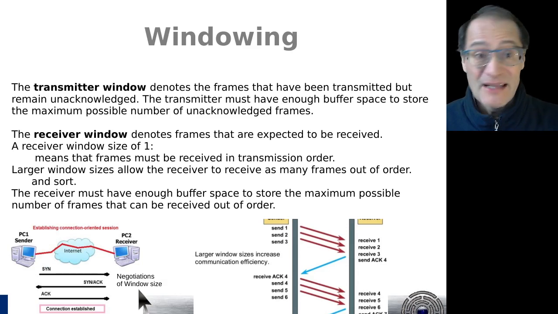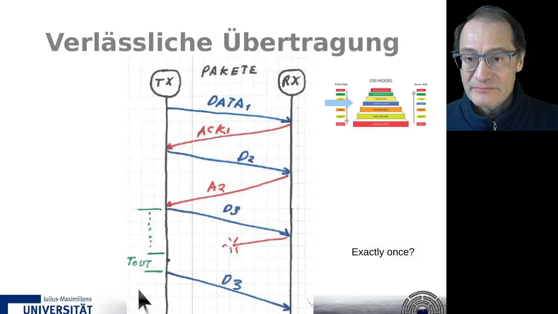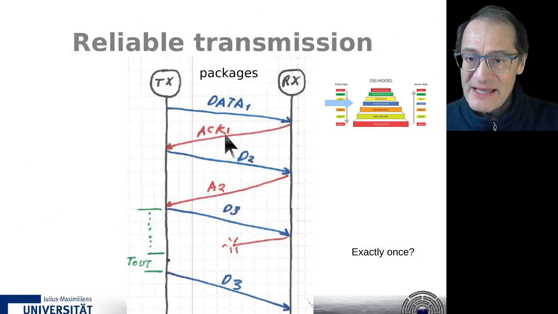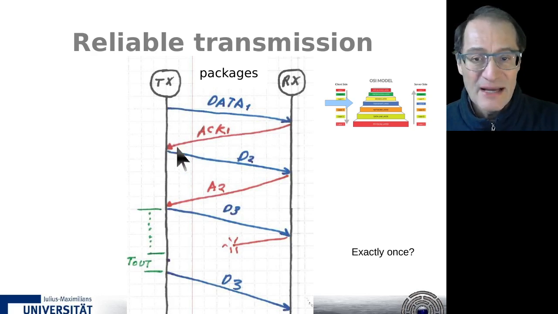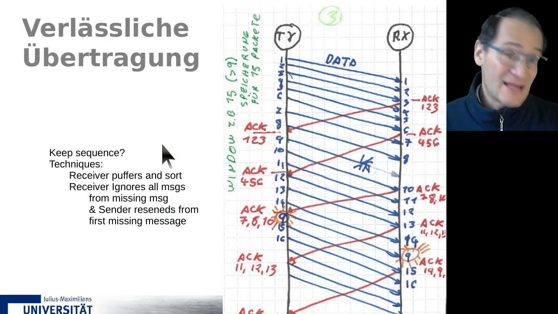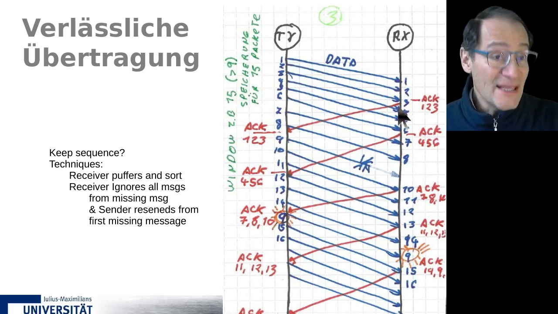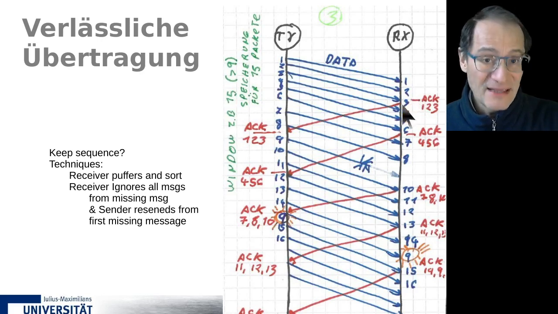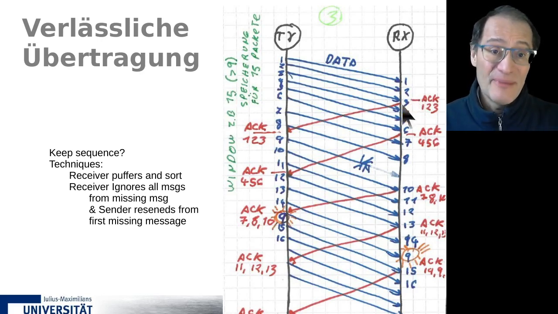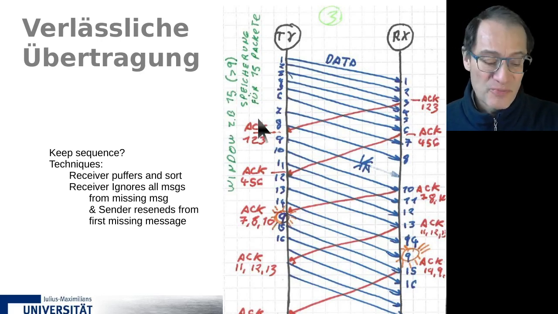So if this sending window is very short, for example 1, then we have this situation. Not very efficient, because after every message we have to send an acknowledge, and then it can continue. If we have a very big buffer here, then it can wait to receive as many messages as it has in the sending window, and then send one merged message with all acknowledgements for all these messages, so it can be much more efficient.